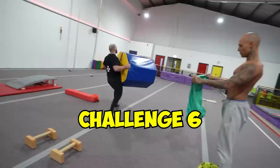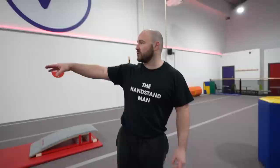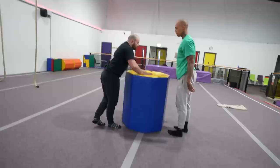Now, this looks more dangerous. I said it's a different type of danger. That was high impact. Skull danger. This is funny danger. Exactly the same as the jump onto the vault. However, this time, the platform is not stable like a vault. At all. It's wobbly. It's doing that. This is going to go.